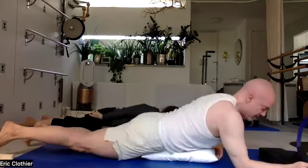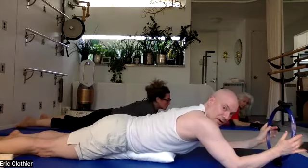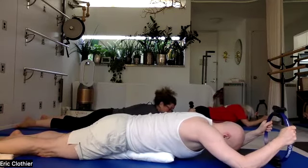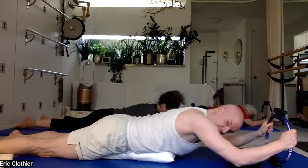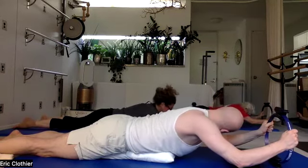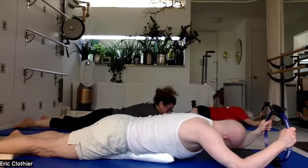Take the circle perpendicular to the floor in front of you. All right? The higher your hands are on the circle, the more intense it's going to be for you. Then you're going to press down on the circle to hover your toes to the same height we just practiced. You're not coming up higher. It's the same height. Look at the floor right in front of your face. Then forehead down to the block.